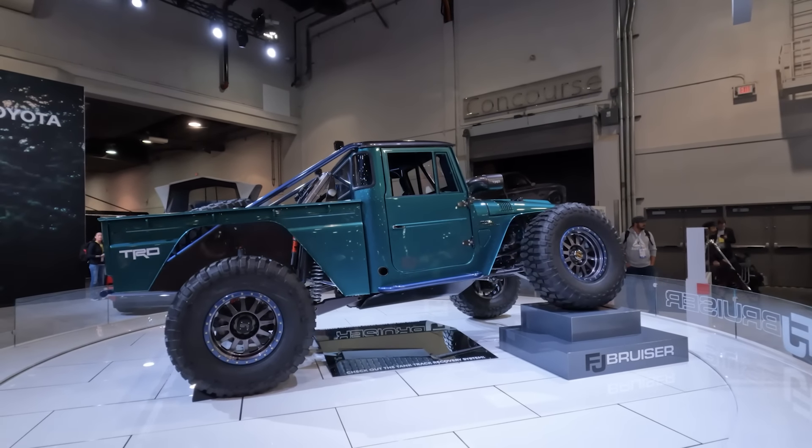This thing is very cool — obviously they've got it on its own spinning platform. This is the Toyota FJ45 pickup truck, built to the brim with a Curry axle and 42-inch BF Goodrich tires on a 20-inch Method wheel. It's got a Fox suspension setup. A lot of custom work went into this — beautiful paint job, and look at that weld job in there. As far as the frame and cradle is concerned, that is absolutely awesome.